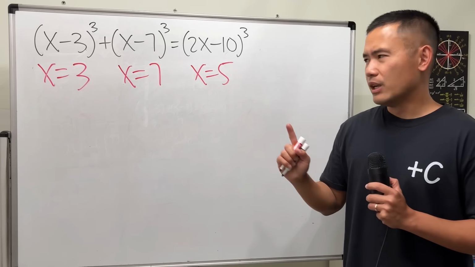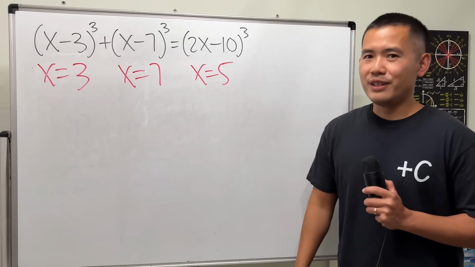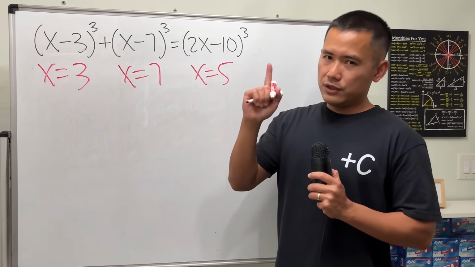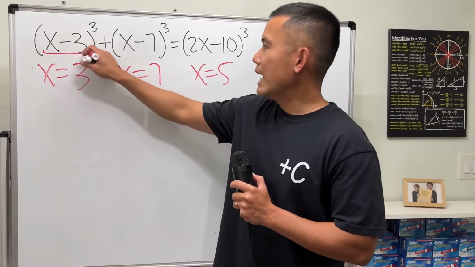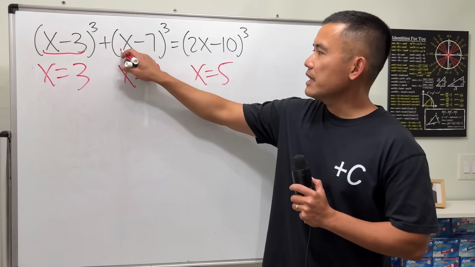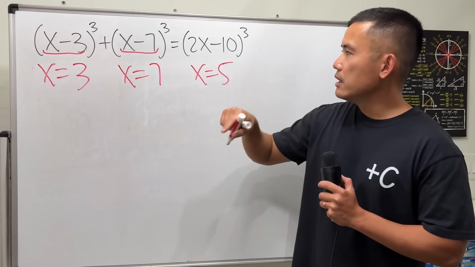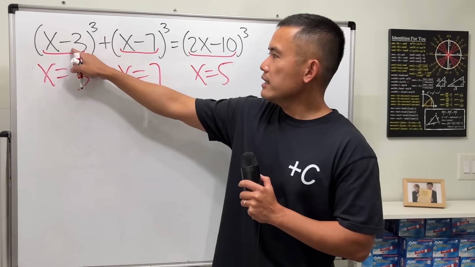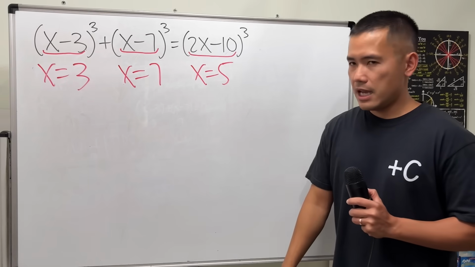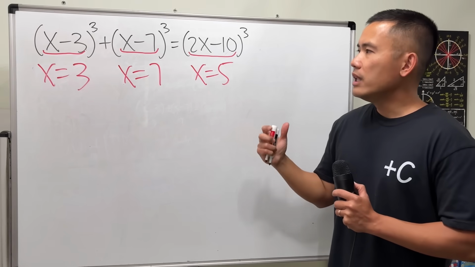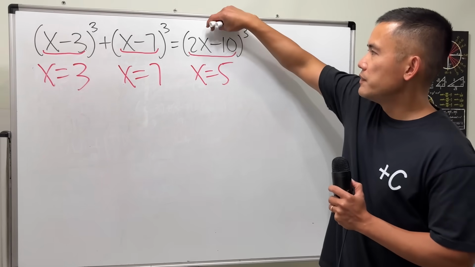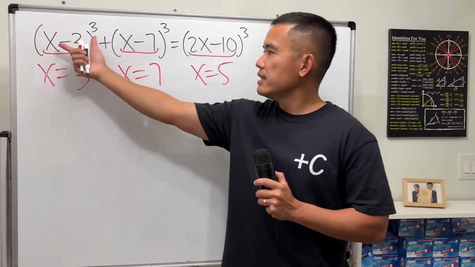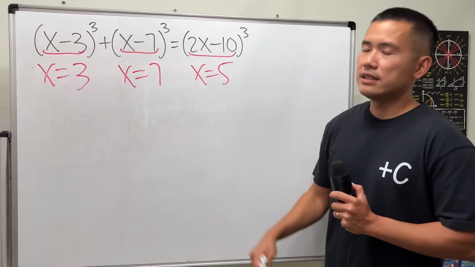Now, you might want to pause the video. Think about why before my explanation. Ready? Okay, here is the idea. First, notice on the inside here we have x minus 3, and then inside here we have x minus 7, and then inside here x plus x is 2x, negative 3 minus 7 is equal to negative 10. That is the connection. Whenever this kind of connection happens, if this is the sum of this and that, you just have to set this equal to 0 and solve for x, likewise this, likewise that, and we are done.